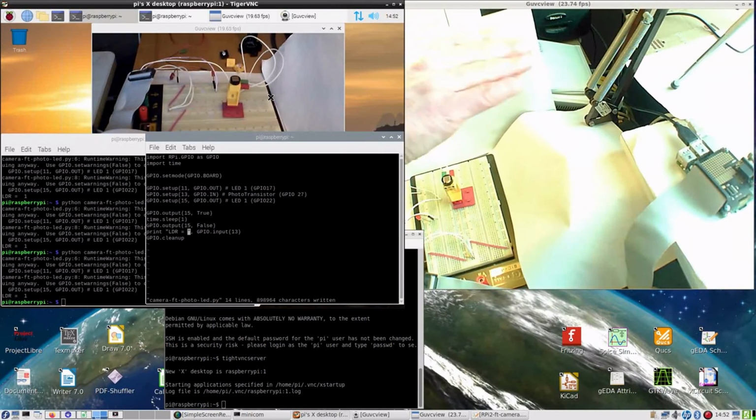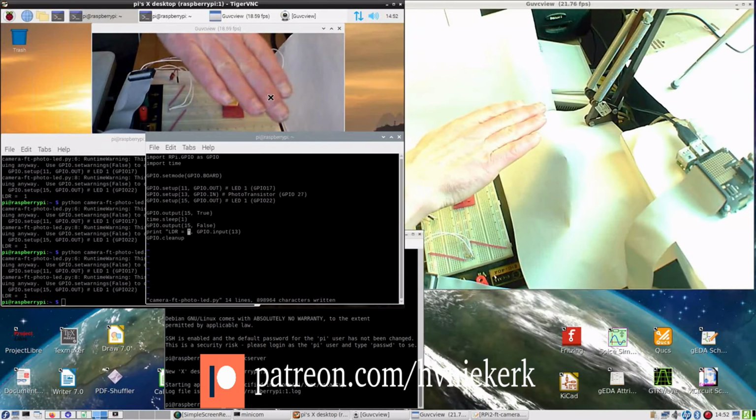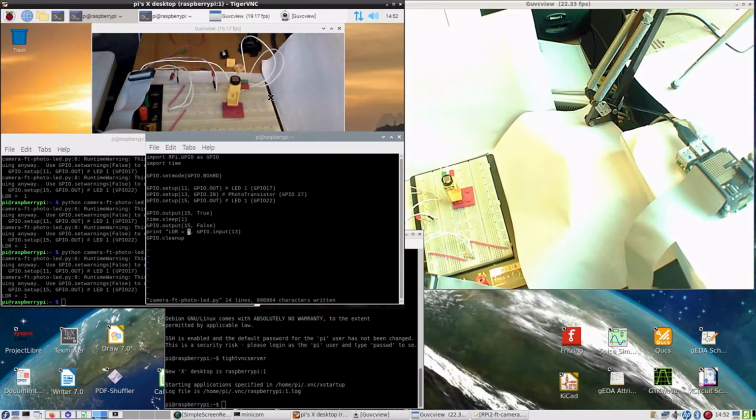When I do it on this camera, that is showing somehow a second delay. So taking this out of the equation, just looking at this one, and here's the other LED, which is this one. Is there something to observe?